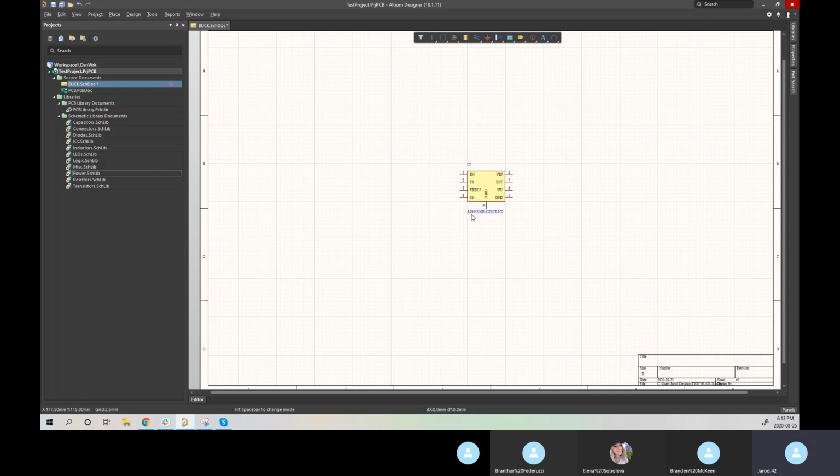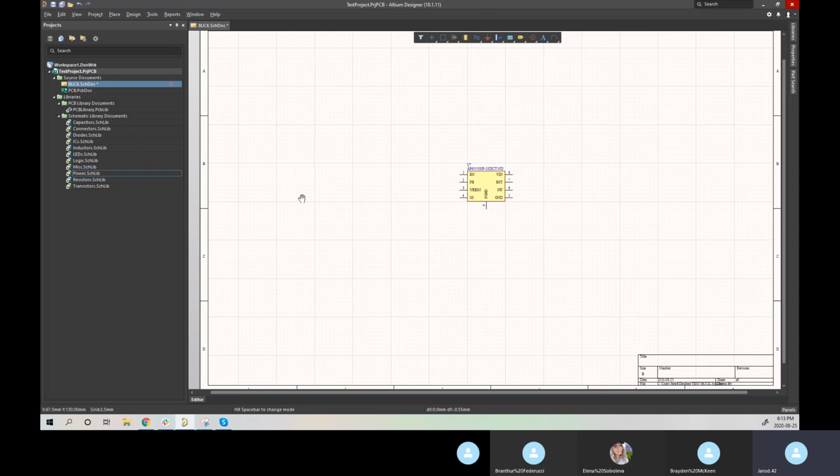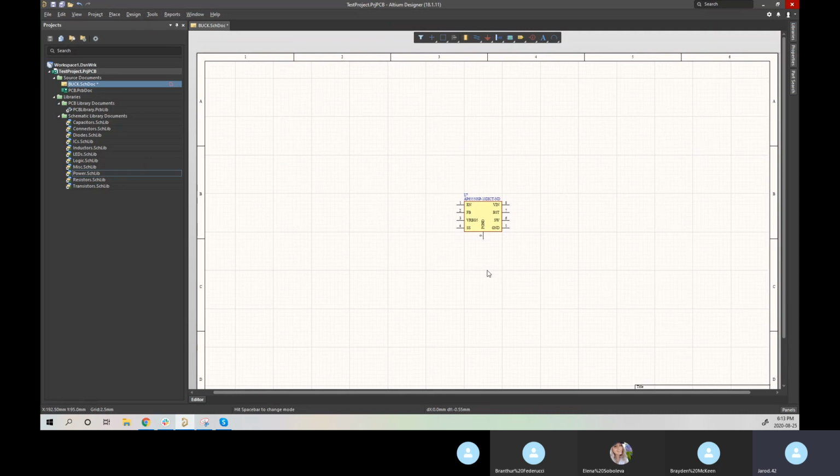Now the couple ways that we can make our circuit is by first dragging in all the components that we know we need and then later organize, or start going component by component, wiring it up properly, and go that way.